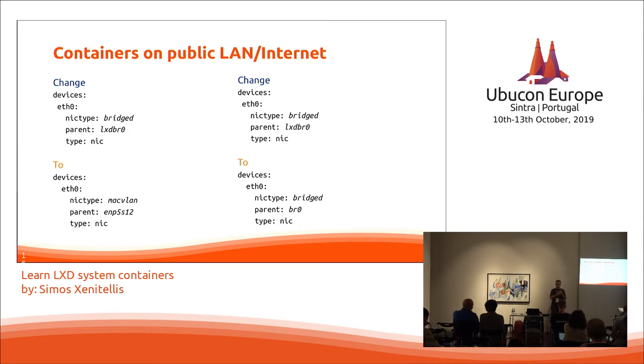I don't know if it makes sense. This does not work with Wi-Fi. It does not work with Wi-Fi because if you have Wi-Fi and you have security, WPA or whatever, this forbids the client from having two MAC addresses. So this works when you have an Ethernet card, with cables and so on, because over there, there is no port security by default. So if I had an Ethernet card on my laptop now, I could create, let's say, 5, 6, 7 containers with macvlan, and they would all appear with their own IP address on the local network.